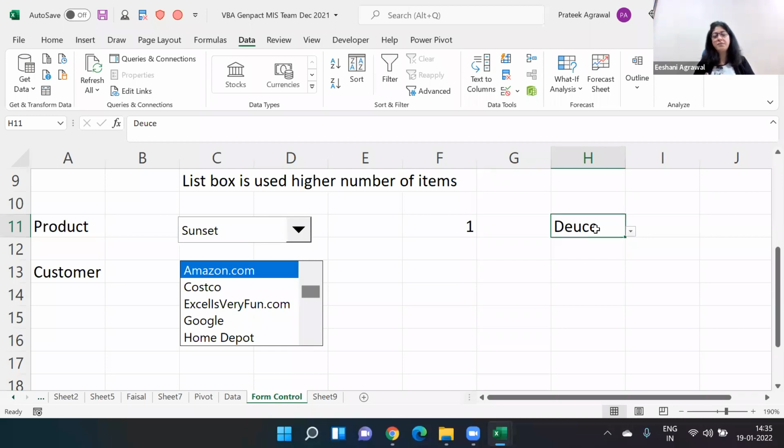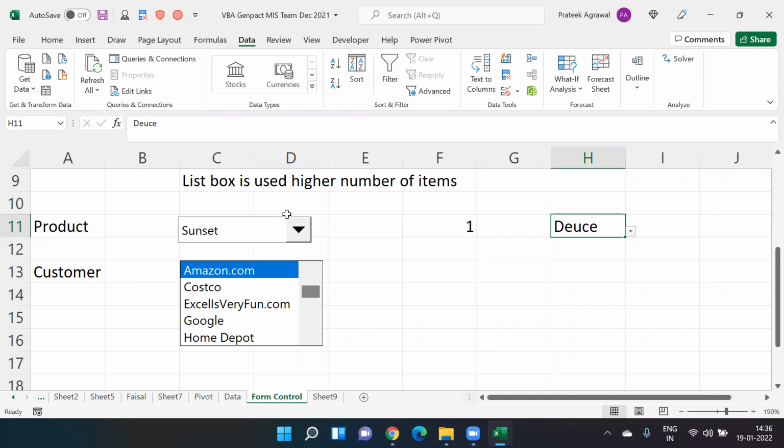So for an internal purpose, sometimes we might use this, but if you're creating a tool for someone else, then definitely we need to use these form controls. We can't use a validation list because these are not intuitive at all. So yes, I agree, there's a little bit of work in the back end we have to do to utilize the output, but it has a great advantage in look and feel of the product that you're creating. All right. Any questions?